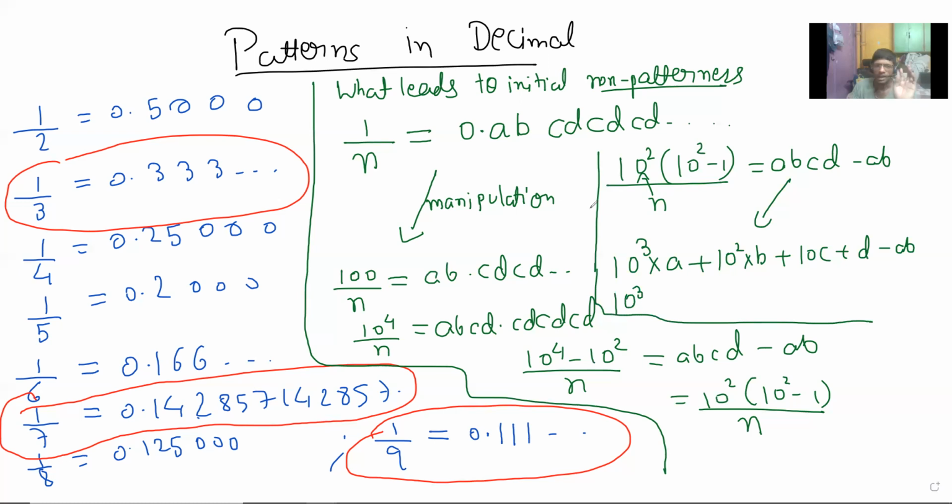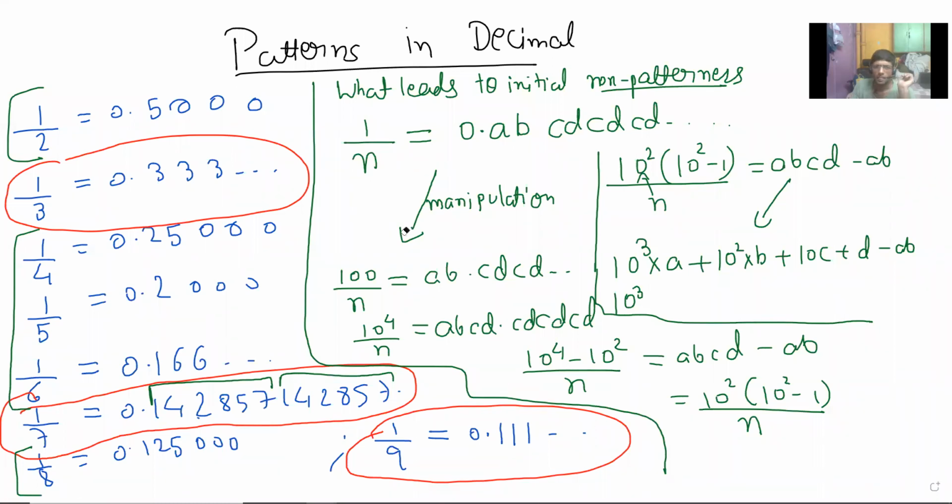Okay, and you can see in the examples we have done, everything that has a 5 or a 2 has this property, that there is an initial non-patternness. And everything that does not have a 5 or a 2 doesn't have any initial non-patternness, if the pattern starts from the beginning. It may be a long pattern, but it starts from the beginning. So that is what it seems like, but this analysis is not telling us that directly.